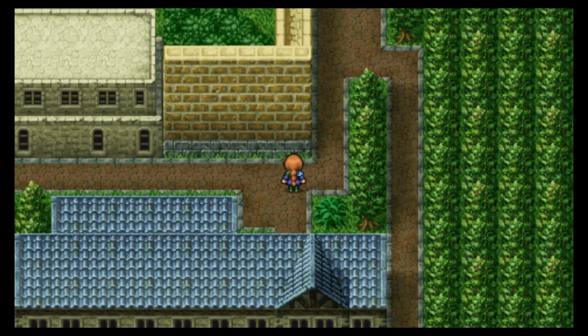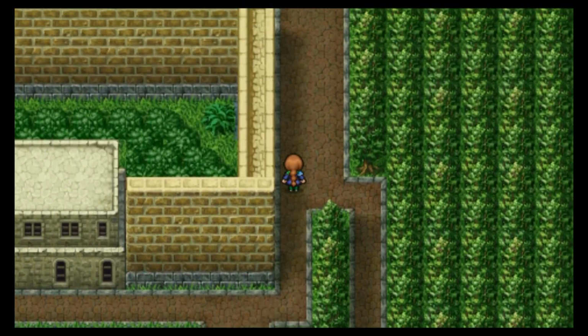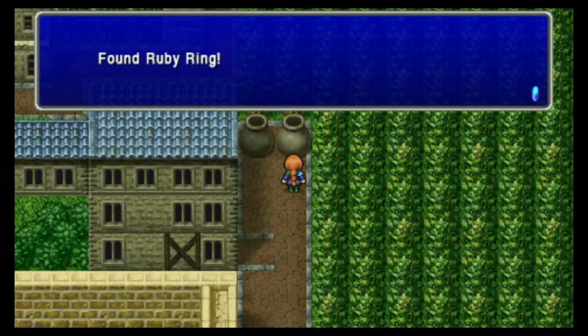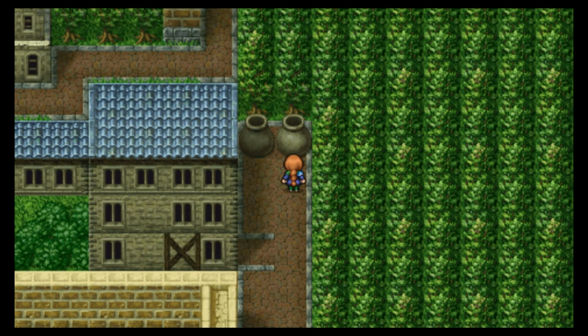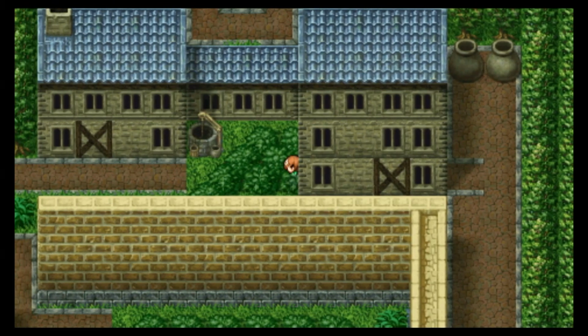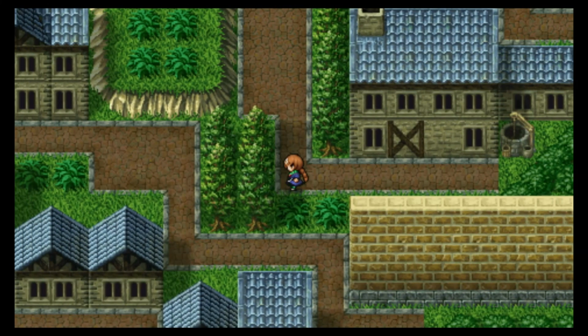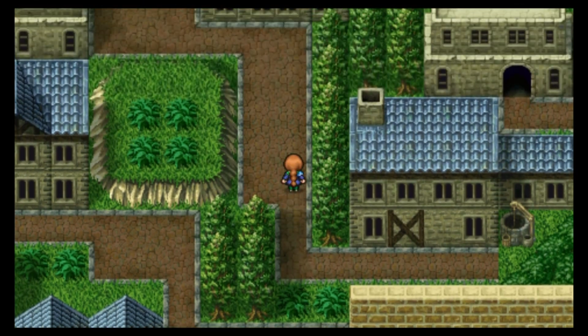So now we're going to head north to a dead end, and we should be able to nab a couple of items here. Spider Silk, Ruby Ring, that I don't care about, but hey, it's there. Go through this nearby building and head west. Is it in the well? No. Keep going west. There should be a vase or something.